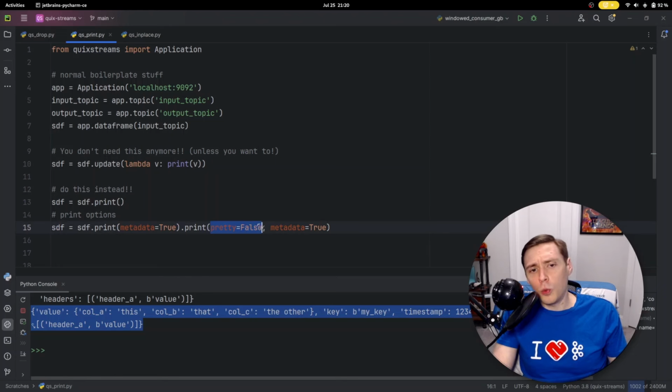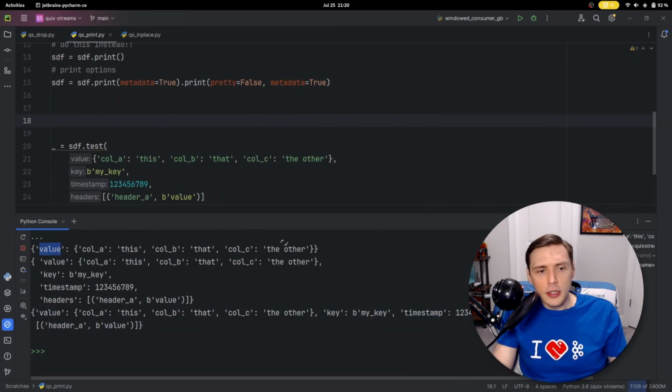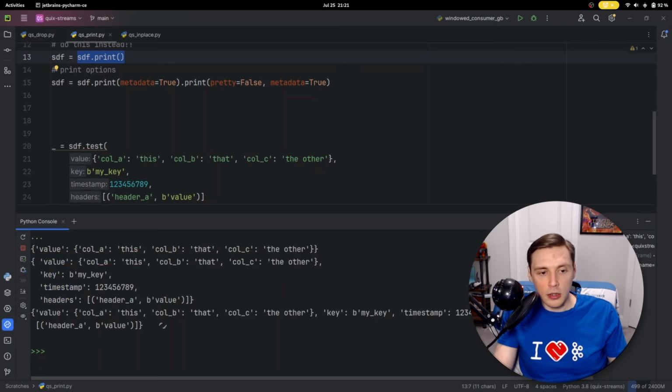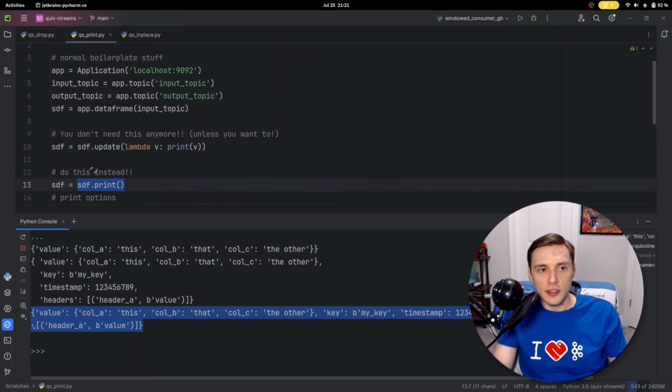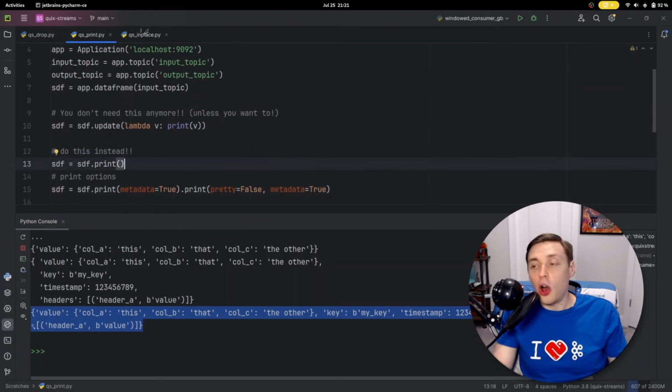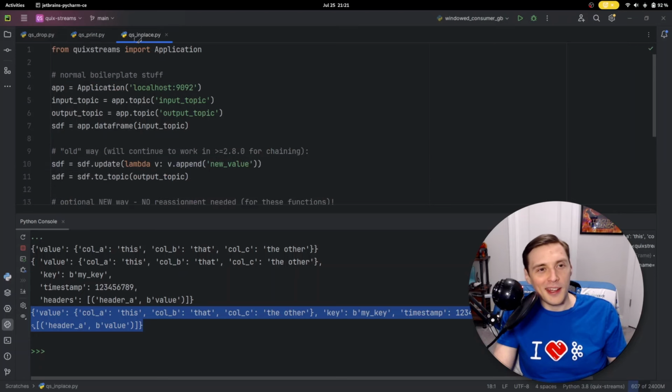And should you want it printed on one line rather than several lines in order to make it a little bit more readable, you also could provide this pretty flag as false. To give you a sense of what that actually looks like in practice, if you provide no argument, we will always prefix it with what the different attributes are. So here we only print the value. This is when you have just sdf.print. Here, this is if you wish to also see the metadata alongside, so you can see value, key, timestamp, and headers. And then this is just the one-liner version. So really excited to get this in your guys' hands. It's been a long-needed pain point, and happy to alleviate it.